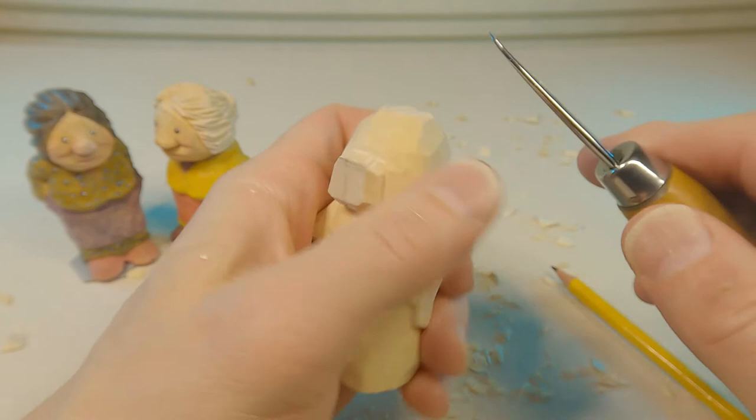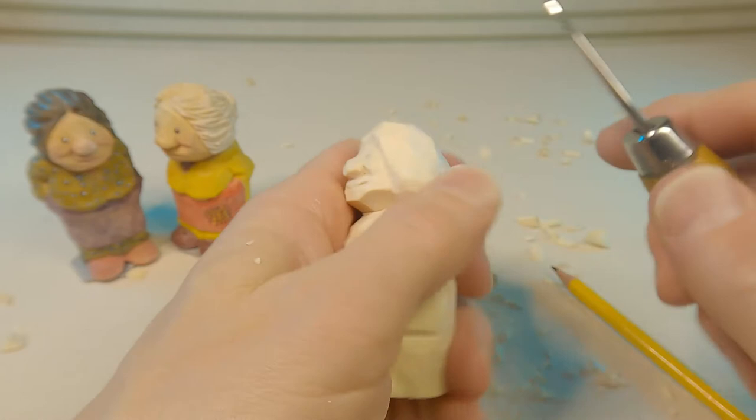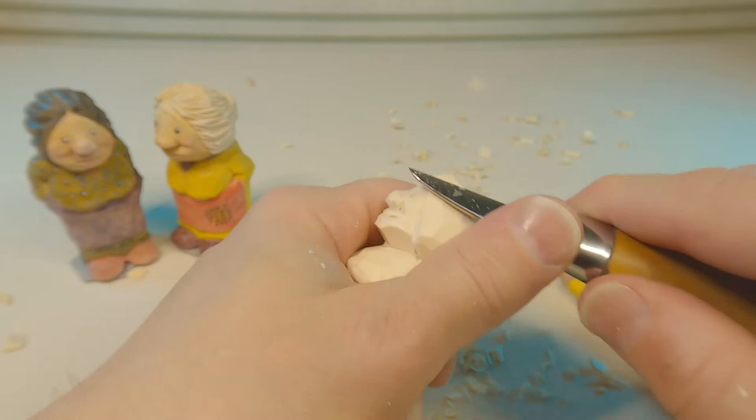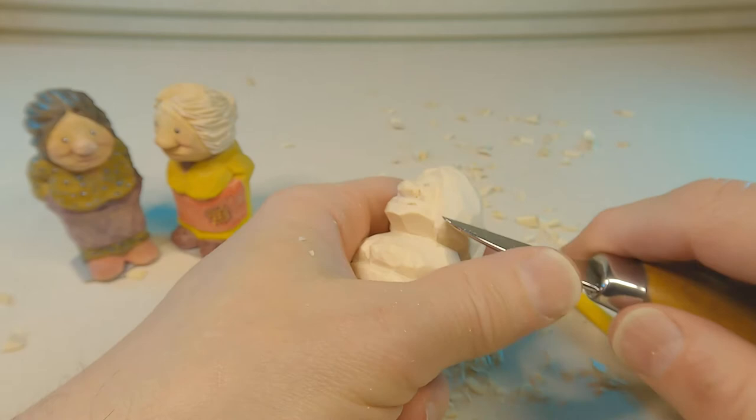they're really good for teaching you three-dimensional perspective in figure carving. There's enough detail, but not overwhelming, that even someone with just a little bit of experience can really tackle. It's not that complicated. It's not a fully posed figure that's going to stump a lot of people, that are very difficult to do, and you need a lot more tools than just a knife and maybe one gouge or so.